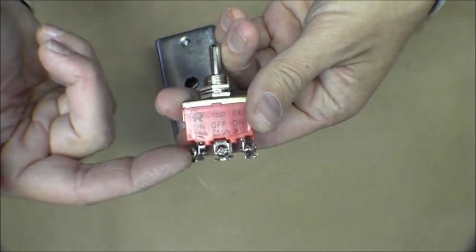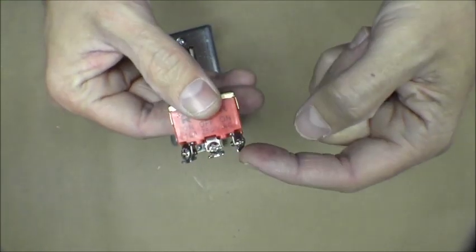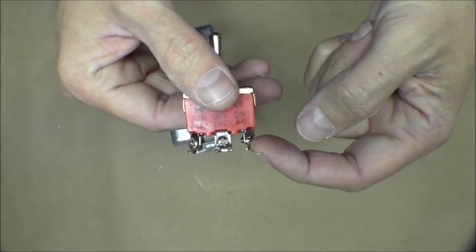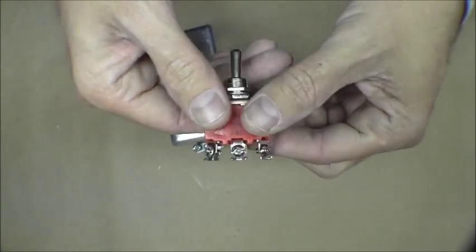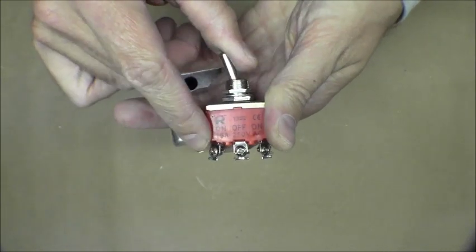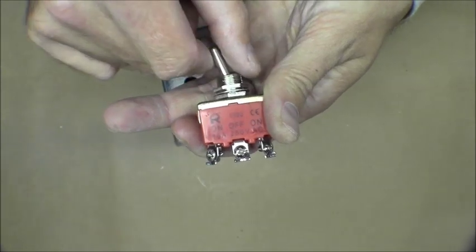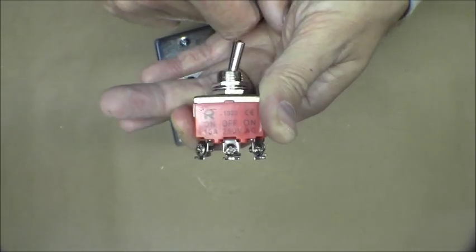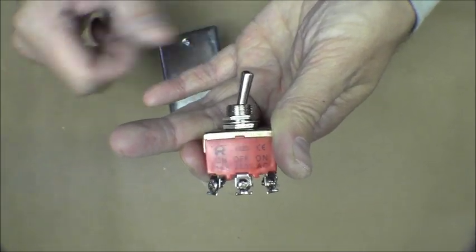On each side of this there are six poles here total. We'd have our incoming power from our line voltage and then our incoming power off our generator or backup power supply. Whatever puts it in the center position, this one would be off. When it was like this it will actually connect two of these poles up and power up either generator power or if we switch the other way to the line power.